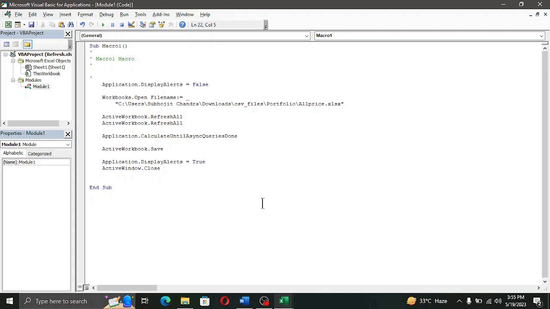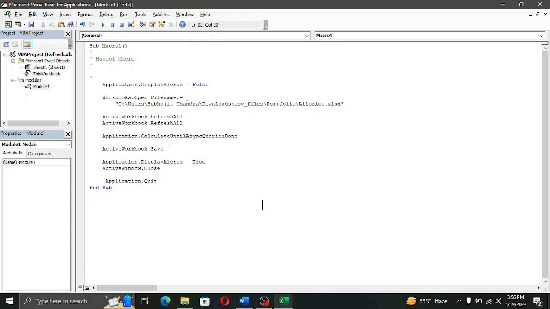One thing we need to understand over here is after the code executed, Excel remained open. We need to close Excel as well after the code is executed. So I'll add one more line after ActiveWindow.Close, and that is application.quit. We are telling the Excel application to close off after refreshing the file.